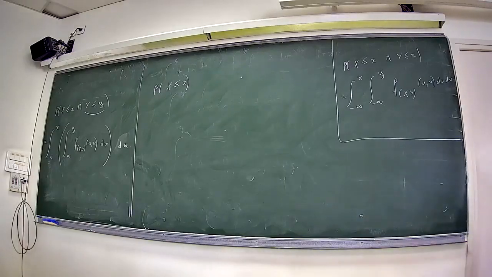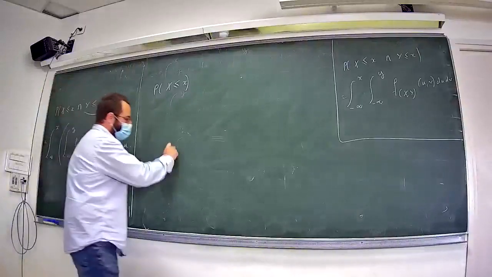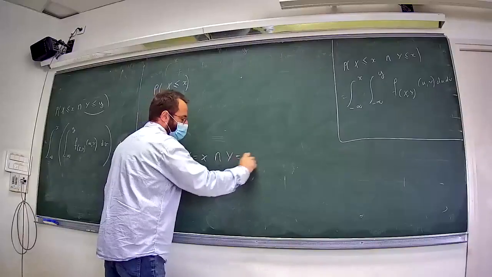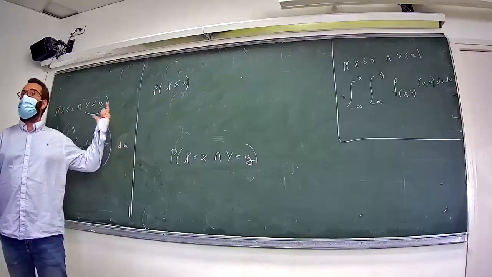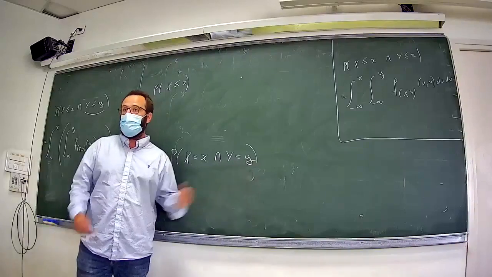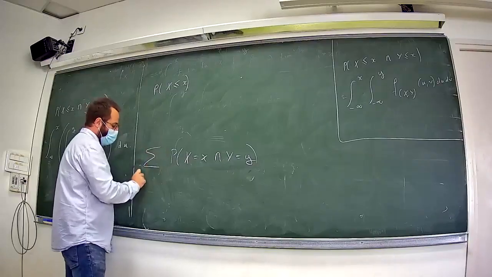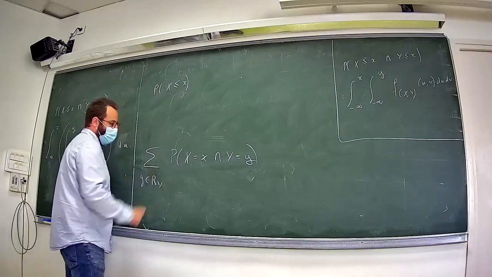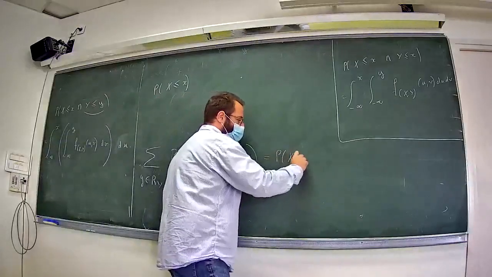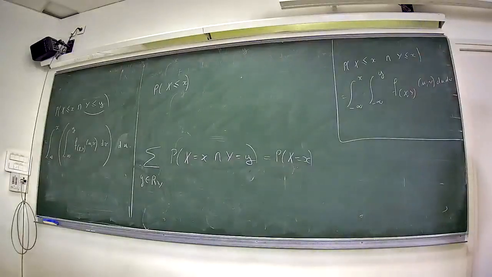So have you understood what she said? She said that in the discrete case, I am interested in the probability mass function. And my question was exactly the same as this one, that is how to make this part disappear. The way we made it disappear was using the law of total probability, doing the sum over all the possible values of y. And from the law of total probability, I know that this one is this one.